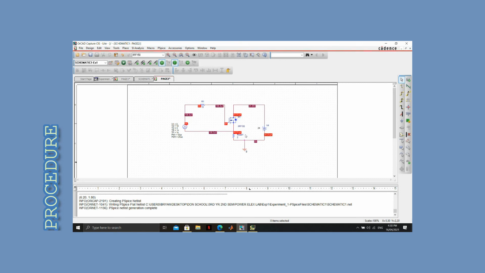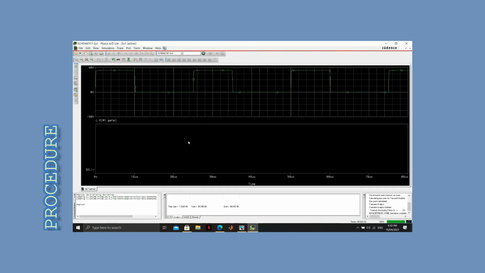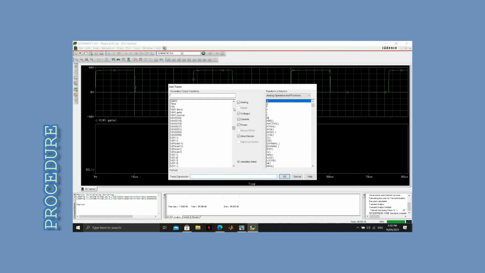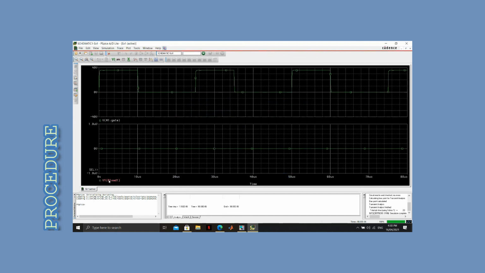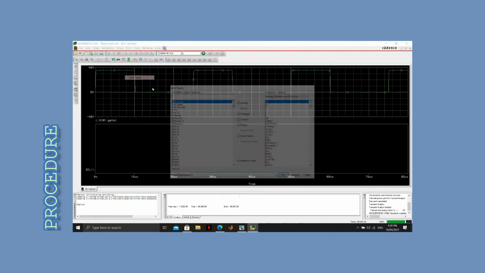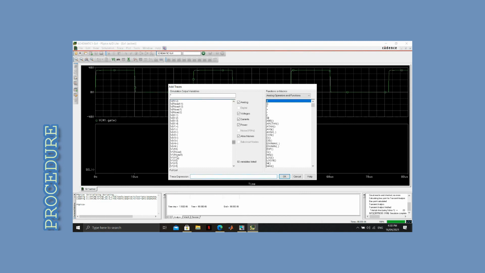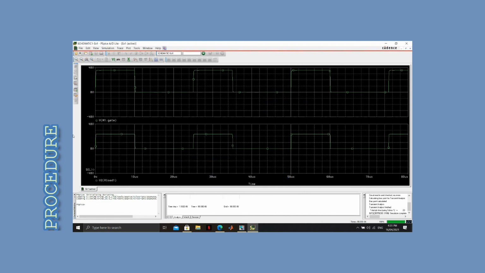It says R load 1, while the previous resistor is only R load. So R load 1. There.